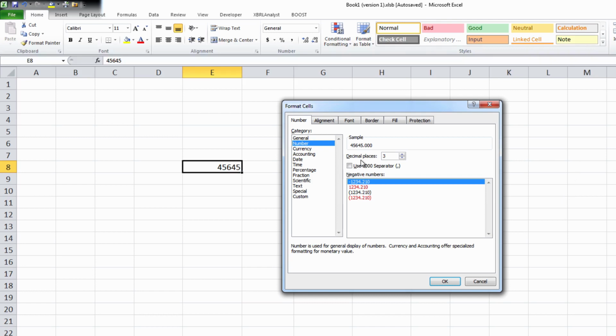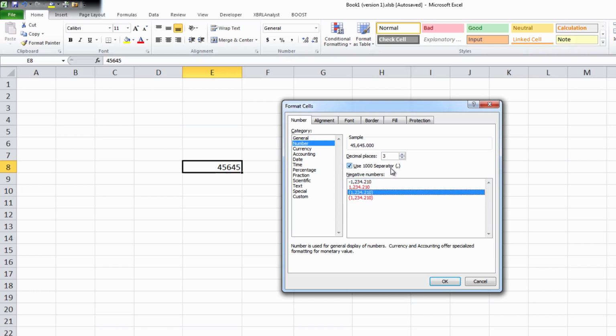Notice, by the way, when Microsoft underlines certain elements, it means you don't have to tab to it. You can also just directly jump to it by hitting Alt and then the underlined letter. So Alt U will get me to the 1,000 comma separator. I can keep holding down Alt and hit the letter U over and over again, and it toggles back and forth. And of course, I can also use the spacebar. So the spacebar enables me to check and uncheck form elements.